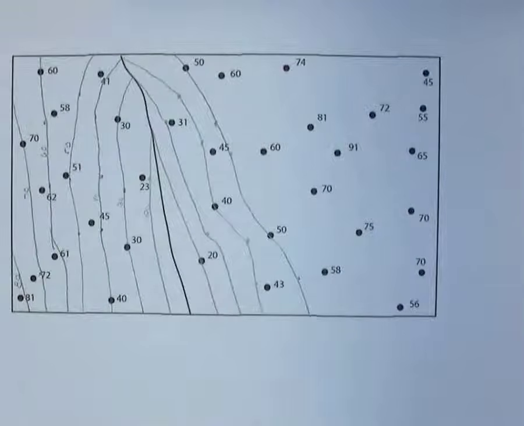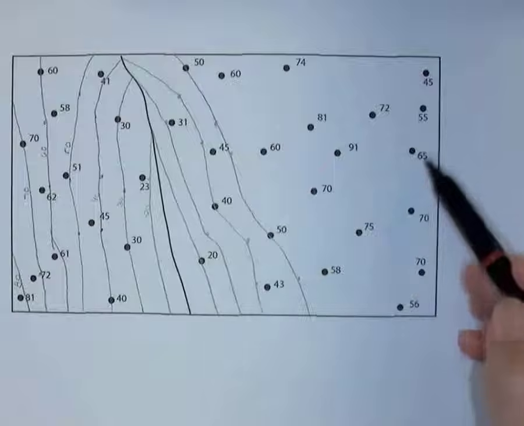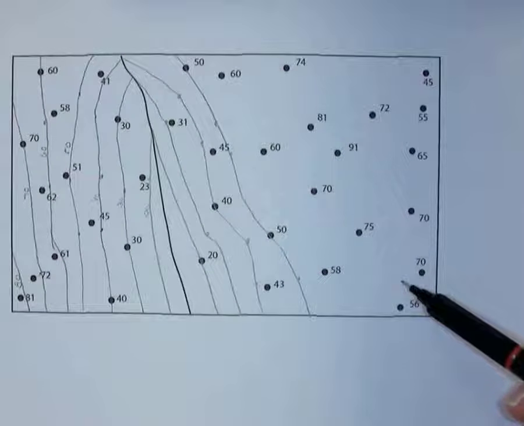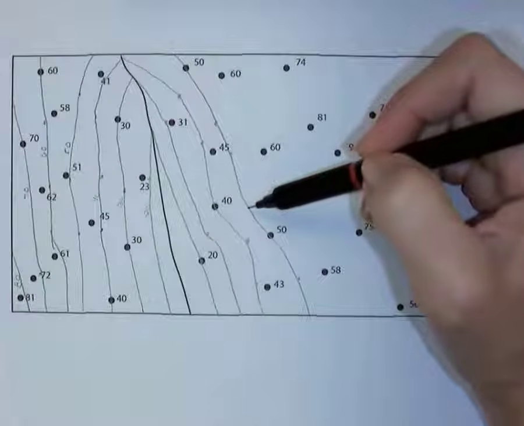Okay. So let's look at the right side of the map. Things here get a little more interesting. You're going to see that we don't just go straight up through. We've got some 60s and 50s popping back up over here. So let's see what's going on there. So we're at our 50-foot contour here.